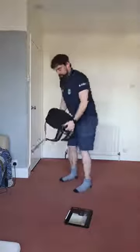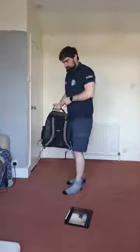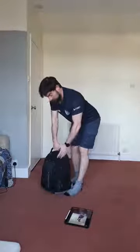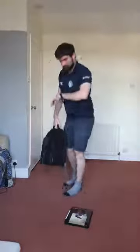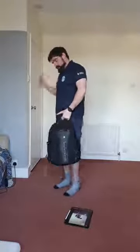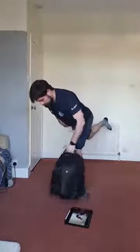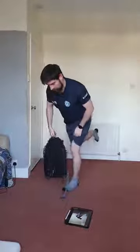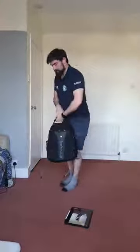So combinations are 2 feet on the ground, pull with a big squeeze. You can go single arm, split stance, like that, and make sure you turn your knuckles from forward to sideways. Switch over if you were doing single arm anyway, or you can go single leg, standing on the same side. Or single leg, opposite side. So left foot on the ground, pull with your right arm. That's technically how I do that.